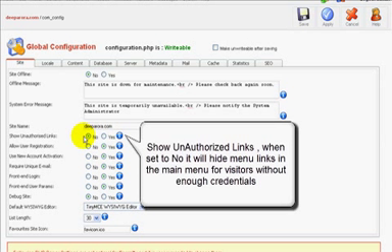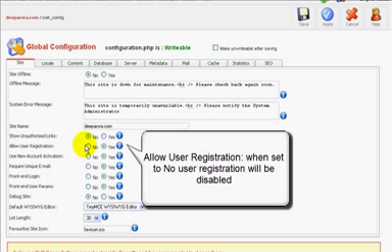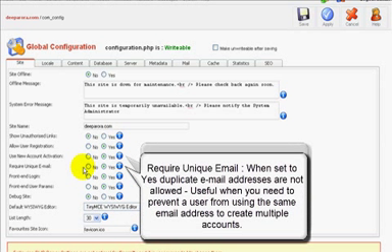Now, a lot of these options here, the yes/no options, are probably best left in their default. This one, allow user registration. The next one is use new account activation. And this one, require unique email.